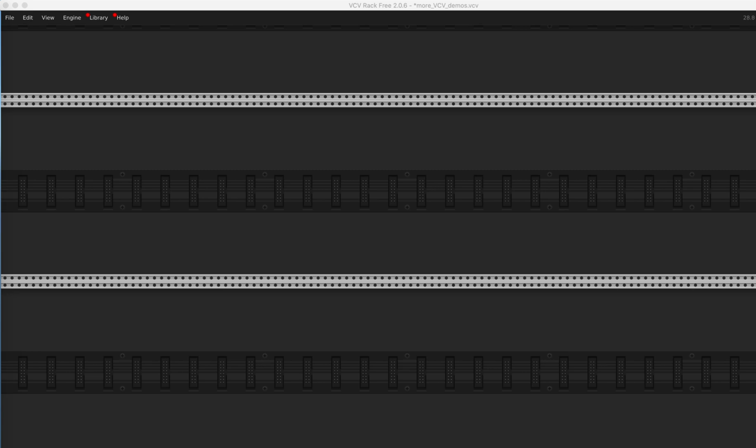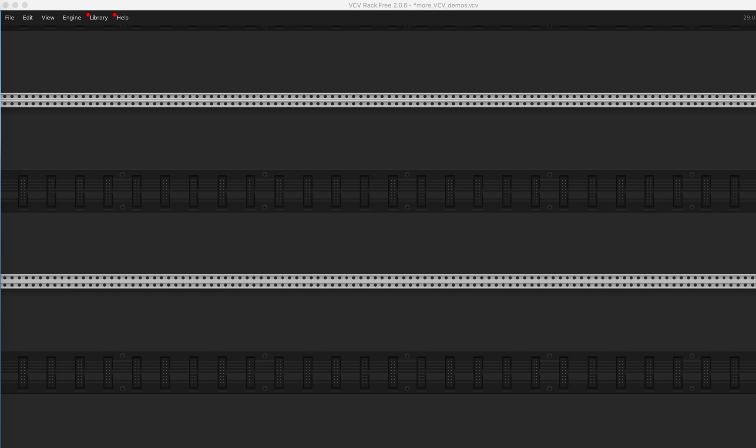But with VCV Rack or any modular system, you might consider the analogy of a potter's wheel. The sound is happening. You're hearing it as you shape it. It's not like you're gluing or putting together different elements and assembling things in editorial time, but more like you're shaping sound in real time. And it's a very, very fundamental and important difference. But to get started, let me show you some very simple procedures in VCV Rack.